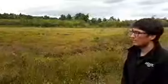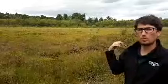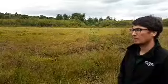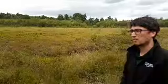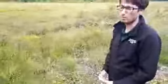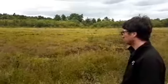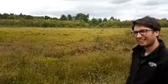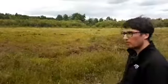It's funny, because I found this sphagnum in one of the other mires on Short Heath. There are a couple more very small ones, which are also very nice. I only found one plant once, so it's not even doing very well at spreading out from here. Which is funny, because you'd think the cranberries would be very tasty and edible for a whole range of things to spread the seed around. I don't know. A lot of our heathland species are very fussy, aren't they? In terms of what they like in order to survive and grow. They're quite often fussy because they're at the edge of their climatic ranges.